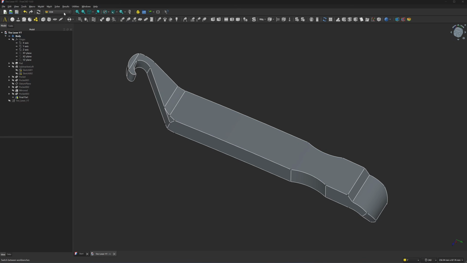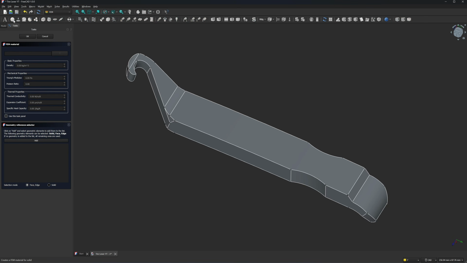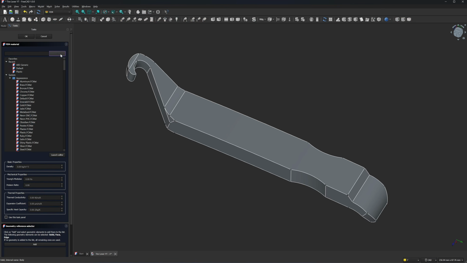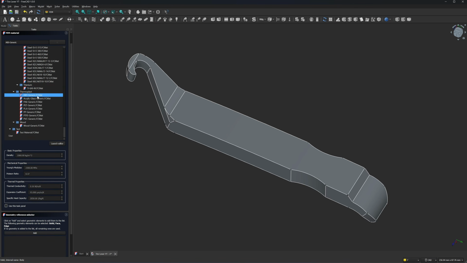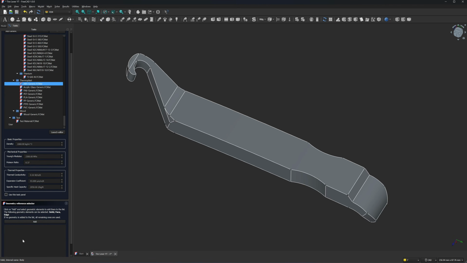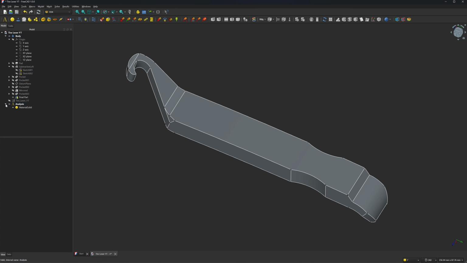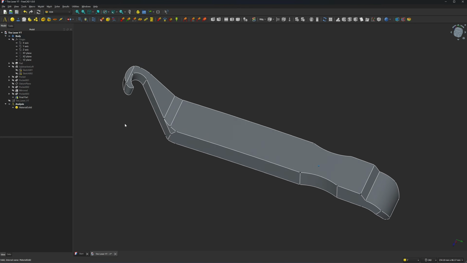Switch to the FEM user interface. Click on this icon here, analysis. Click on the analysis icon, and then you need to apply the materials to your part. Click on this icon and click on this drop down arrow. Scroll down until you see the ABS generic. When you click that, it's going to show the properties here. Just leave the bottom part blank because you have only one part, so it will apply this material to this part, and then you click on OK. Now you have the material applied to the part.